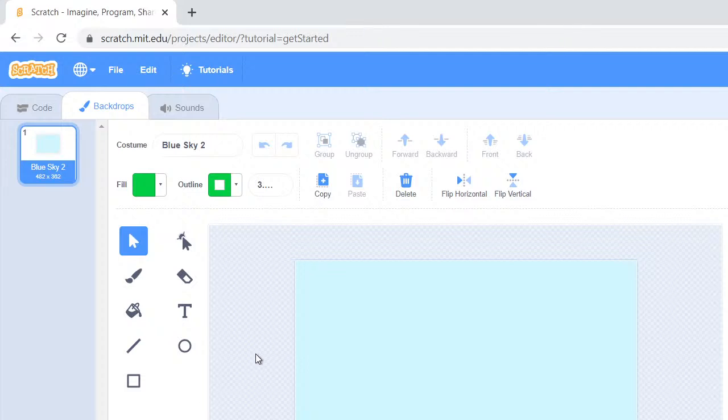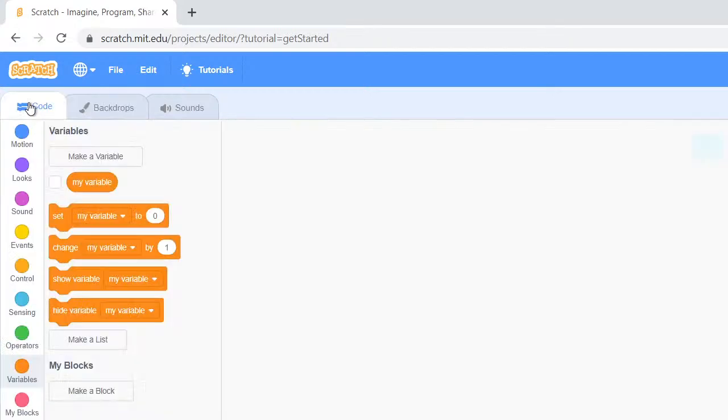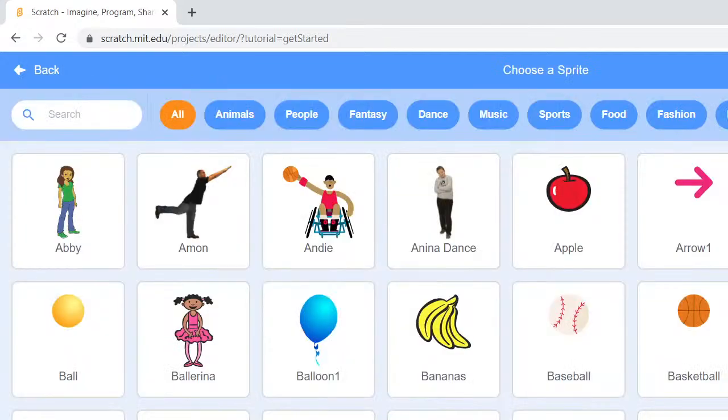So now first thing, we have to choose the background. We have now chosen the background, and then to go to the coding part, and now we'll just pick the apple.